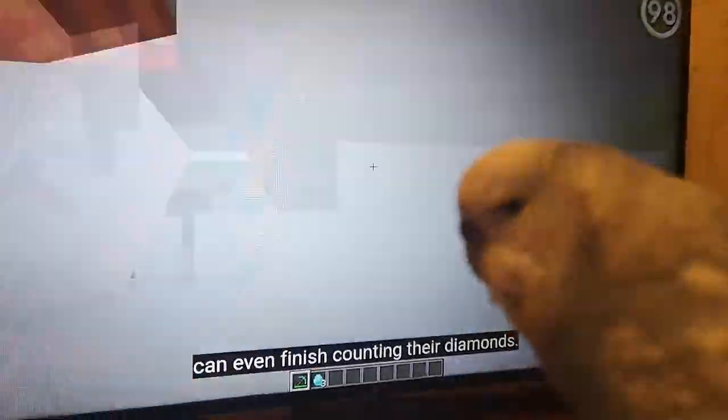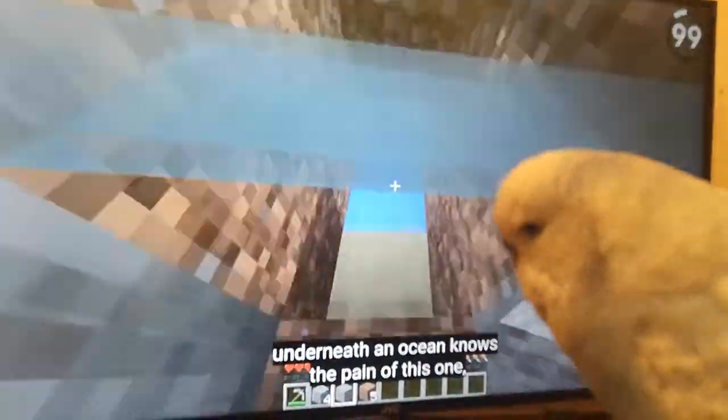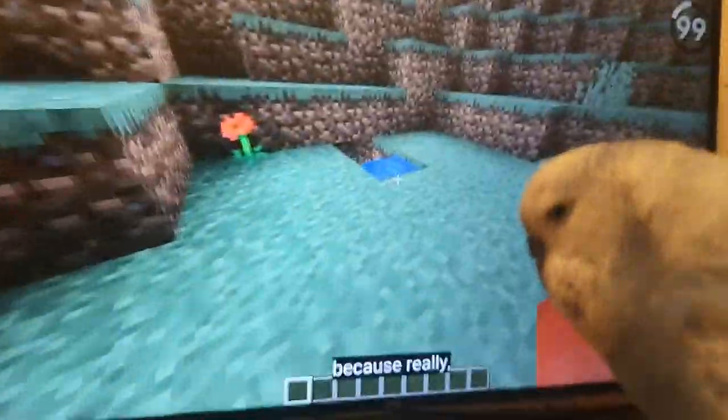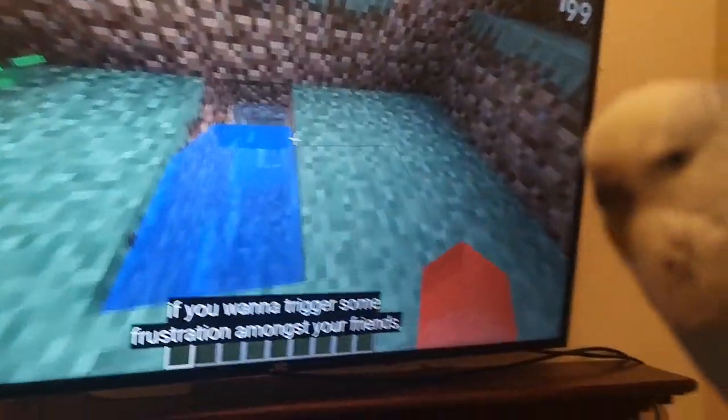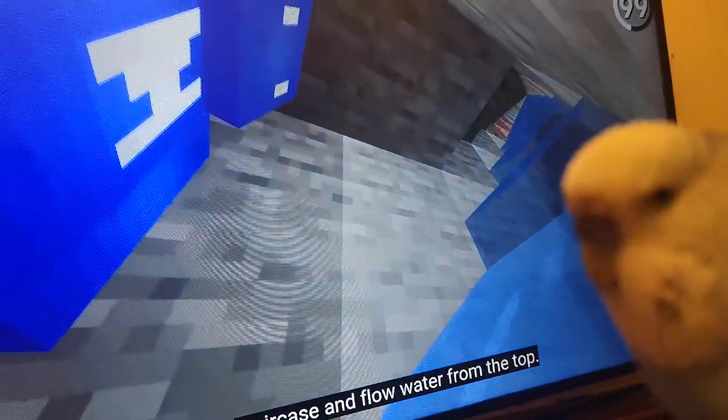And with a quick fuse, there'll be nothing more than a pile of items before they can even finish counting their diamonds. Anyone who's ever tried to escape a cave system that's underneath an ocean knows the pain of this one. Because really, if you want to trigger some frustration amongst your friends, then all you gotta do is just trap them in this short staircase and flow water from the top.